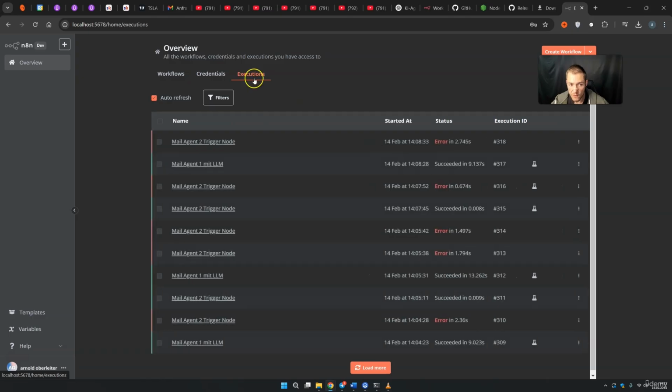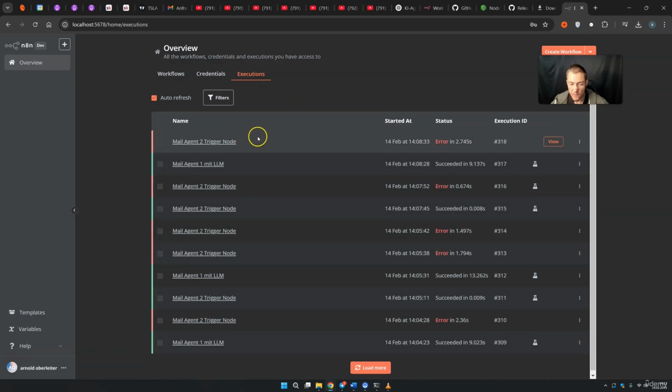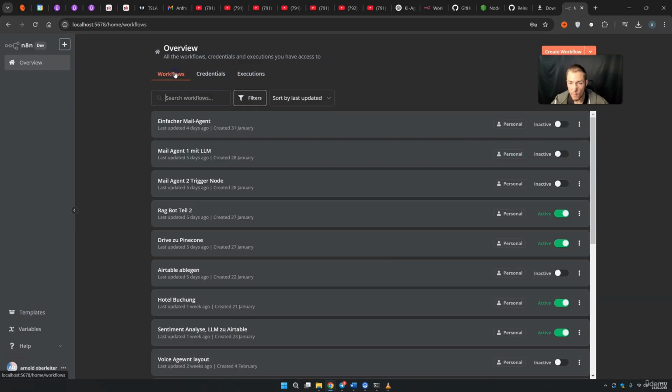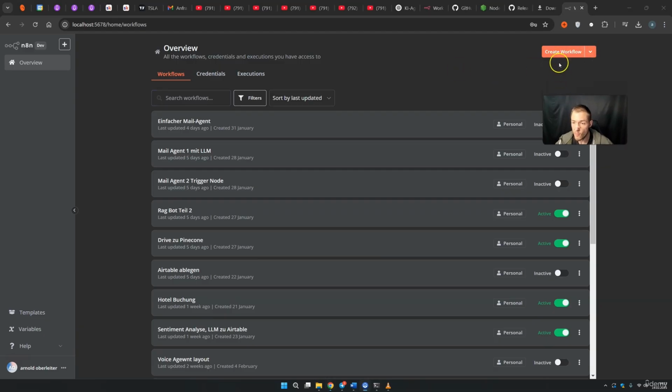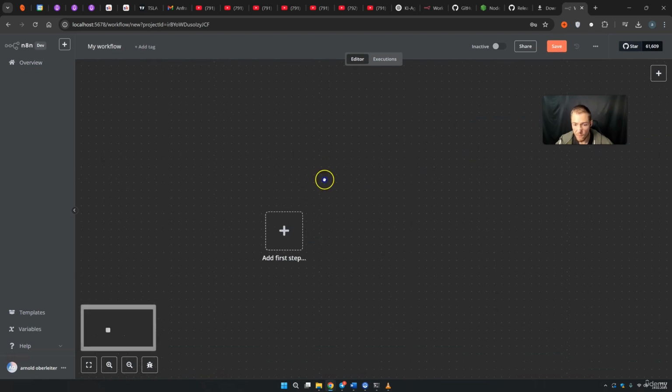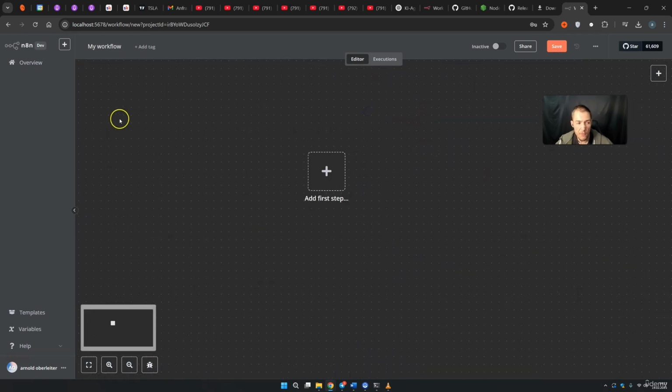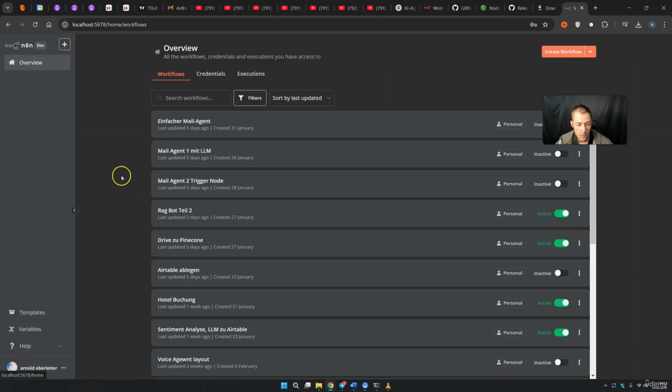Then you can also press on executions, and here you see what executions were triggered in the last few sessions, for example. If you go back on workflows, you see that you can also create new workflows by pressing on this button, and if you press here, you can also create credentials. If you press create workflow, you will be in a canvas that looks something like this, but don't worry, first we go back right here and we see what's here on the left side. On the left side you have here this plus sign, and here you have once again workflow, credentials, and you can also go on the enterprise plan.